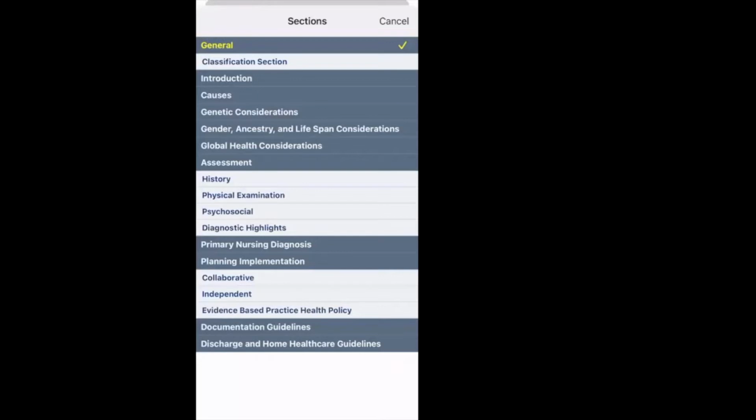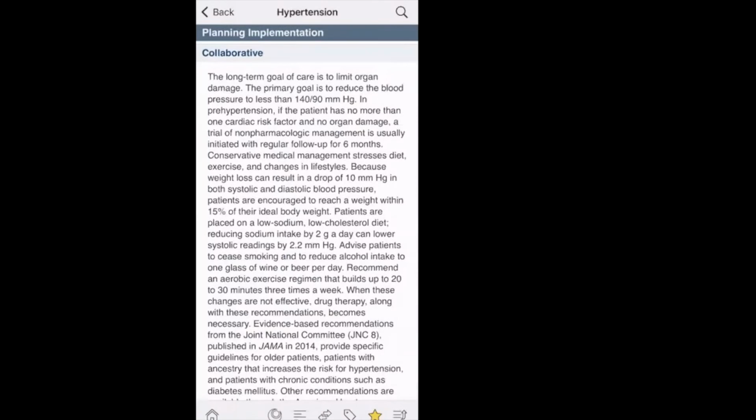If you're following along on the web, the sections menu is already open for you on the left-hand side of your screen. This allows you to get to sections faster within a topic. So let's move to planning implementation. I can tap that, and you can see it brings me right down to that section. Again, this is all about efficiency. It's helpful to remind your students that these functions are available to them as well.